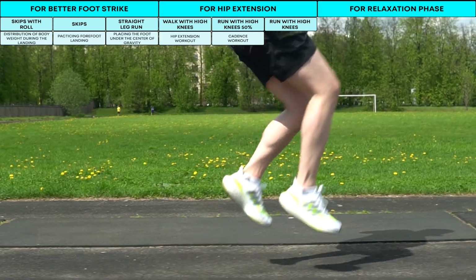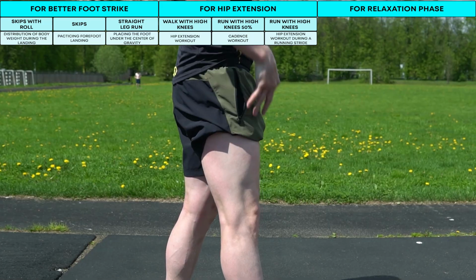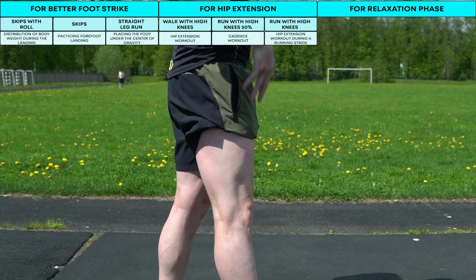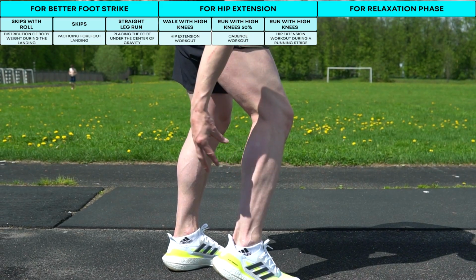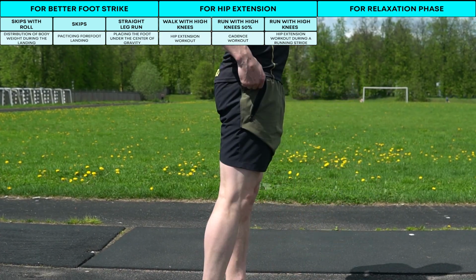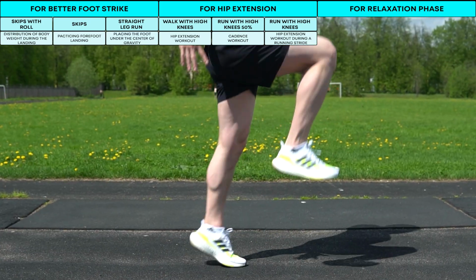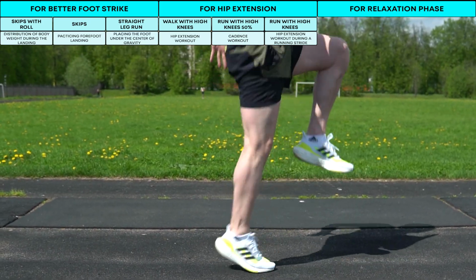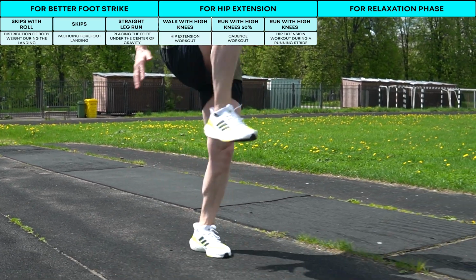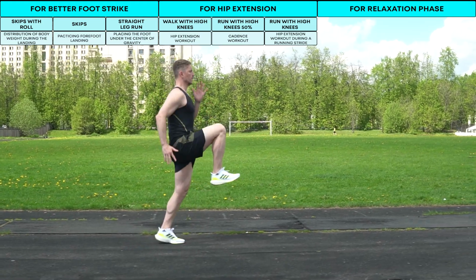The next one is a classic high knees drill. It develops our hip extension for better running strides. This exercise activates the front thigh and calves muscles. During the exercise, make sure you have a 90-degree angle between your leg and your body. Also, your legs should stay in front of you without going under the pelvis. Typical mistakes here are splitting the knees and extreme butt kicks.